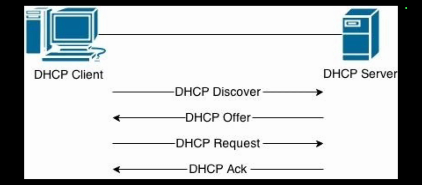Next, I'll go ahead and touch on static. A static IP address is generally a network that has DHCP turned off, and if you connect a computer to the network, you're not going to get an IP address. You will have to manually type in the IP address in your IPv4 properties in your computer.